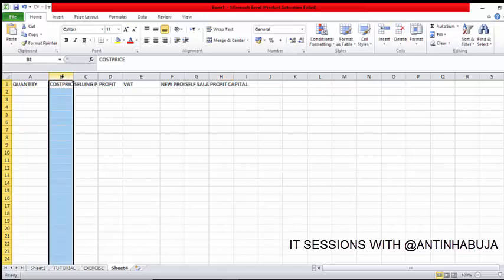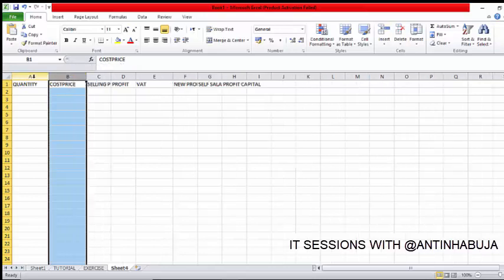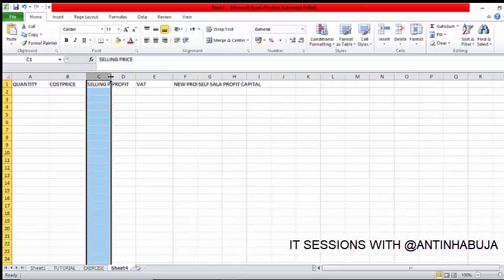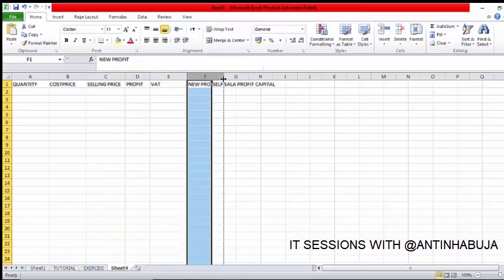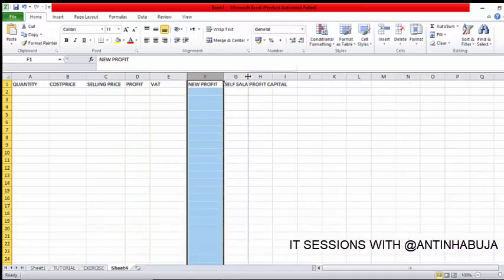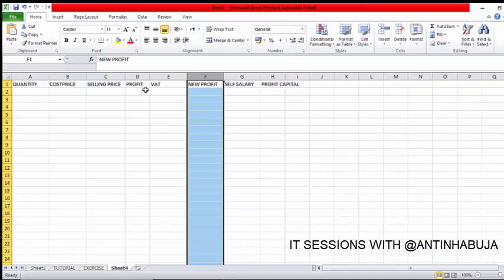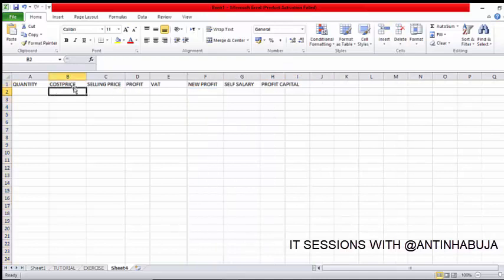Now, if you notice, the spaces have been congested. So if you wish to expand your column, you move your mouse or your cursor here to the edge. If you notice, it has changed. Click, hold, and drag. You do the same thing again for here. Click, hold, and drag, so that everything fits in properly. Sometimes you don't even need to click, just drag. So there we go.